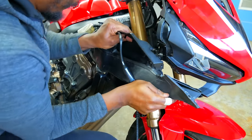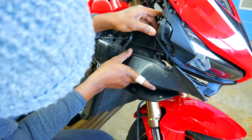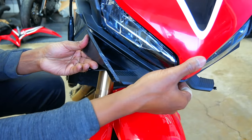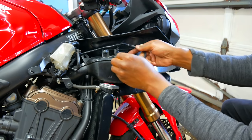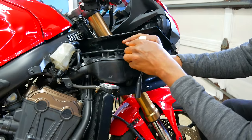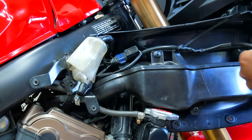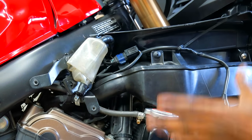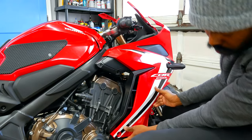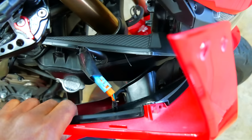Got the screw hole up here, the duct is where it needs to be, now we just need to get the panel and actually put it on — everything is kind of where it needs to be. I'm going to leave that zip tie alone for now. I think I need a bushing for that actually. I think this goes under this — here we go. Got my zip tie here for the signal wire. All of this looks good, that's where it needs to be, the duct is where it needs to be.